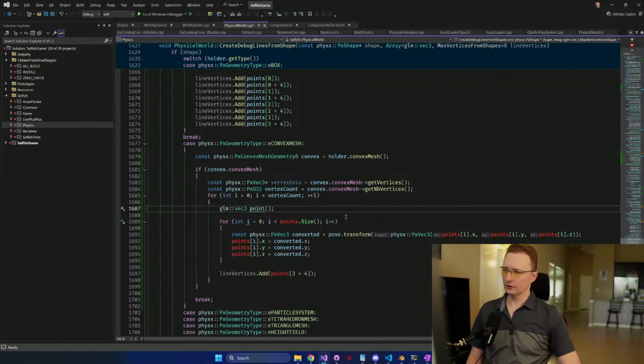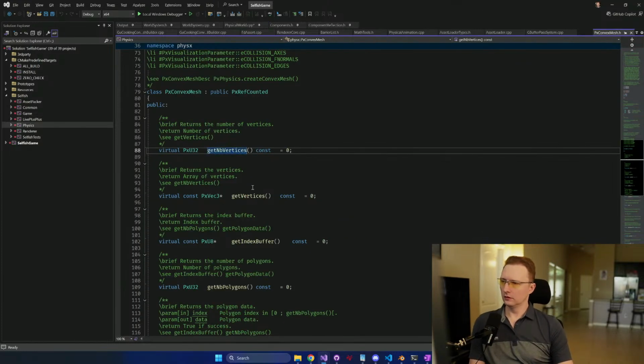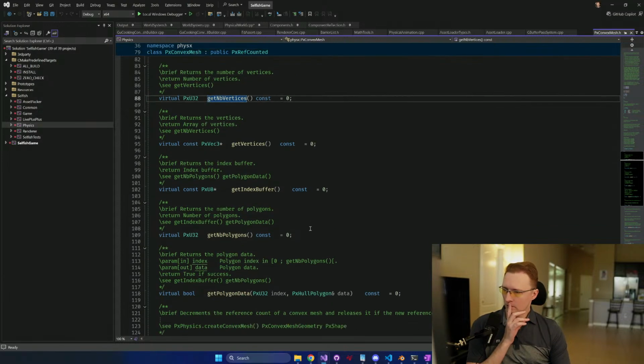But I think I actually need to go by indices as well. Actually, polygons is kind of cute to do as well.